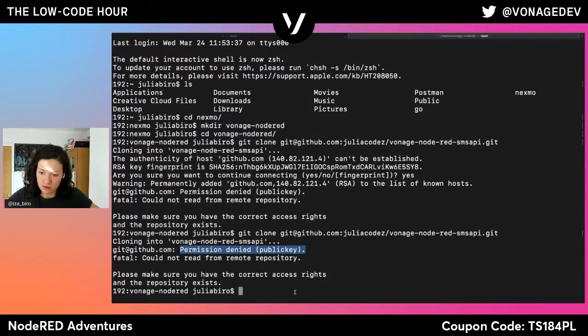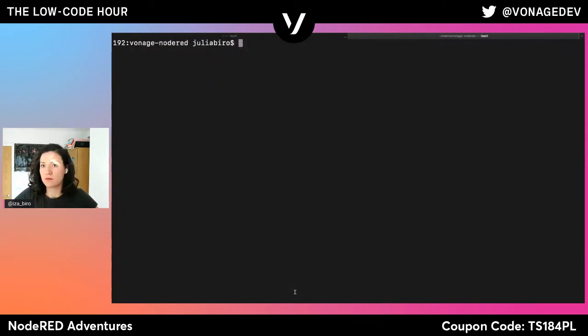Okay, so we are in the Vonage Node-RED folder going into the SMS one.